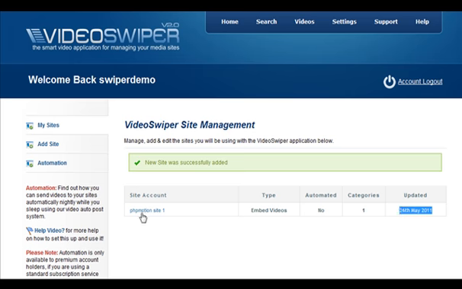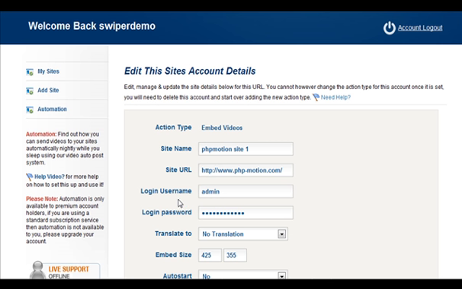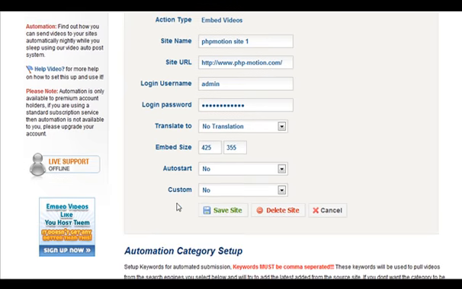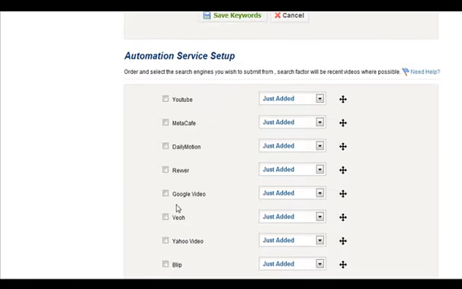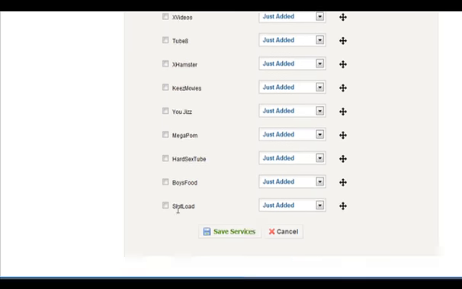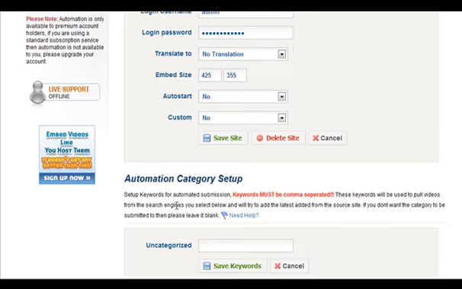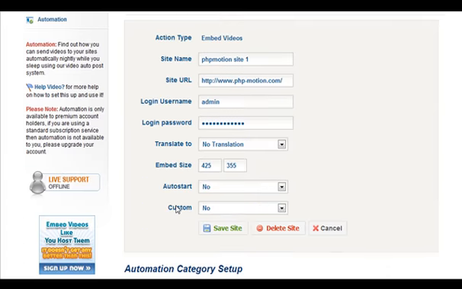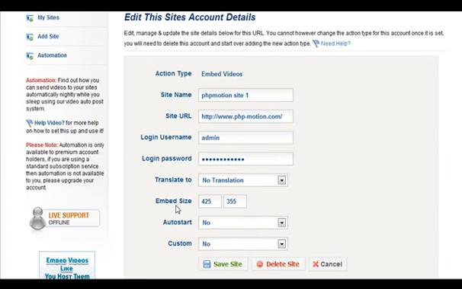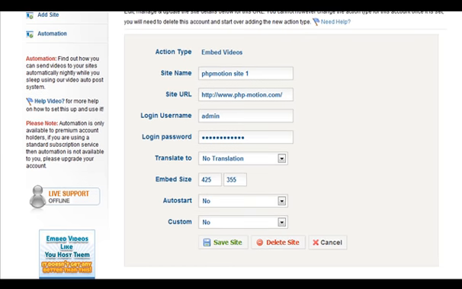We can go into there, by the way, now, and we can take a look at the details here, and we're going to look in more detail at all of this section down here in another video. But for now, we're just setting up our first account in Video Swiper. So I'll show you just this first top section, which is part of your account.